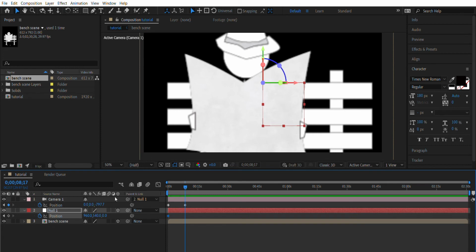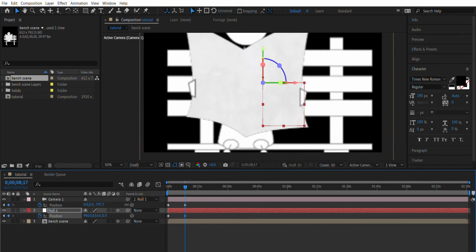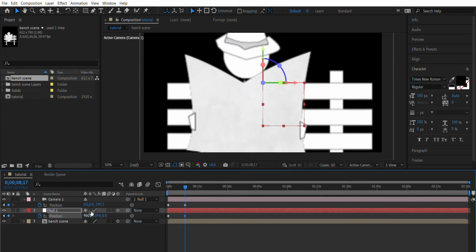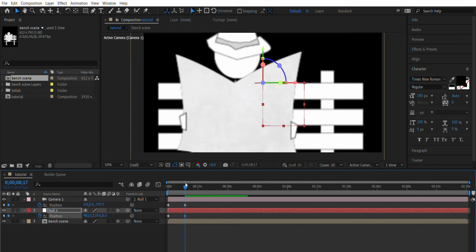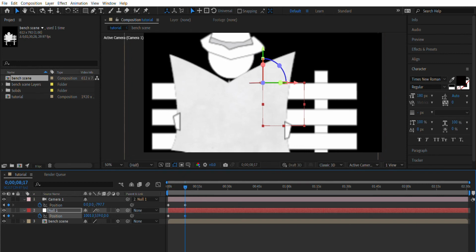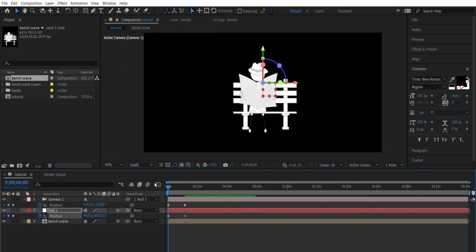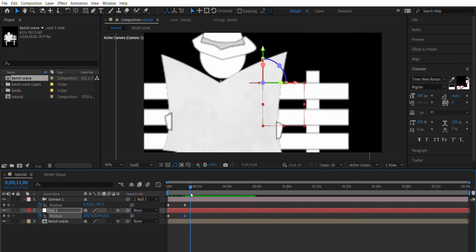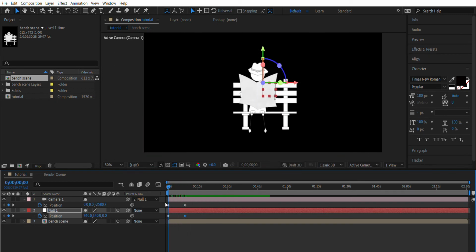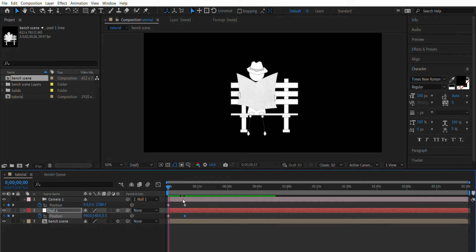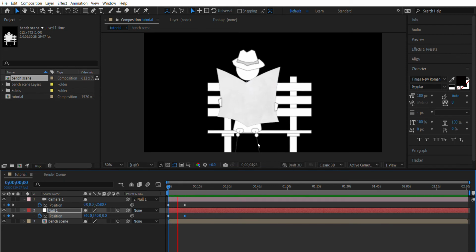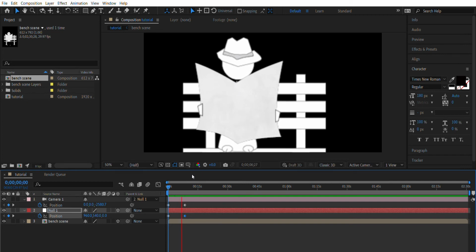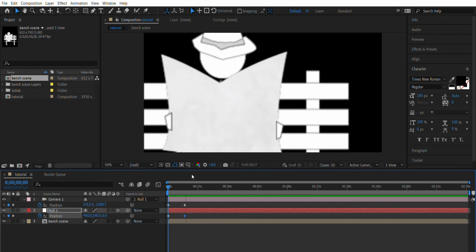Anyways, so of course we're going to want to probably hit position at 0, 0, and using our shift, we're going to want the camera to, say, about there. As you can see, it's slowly moving to the right.